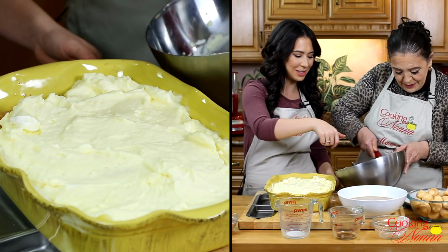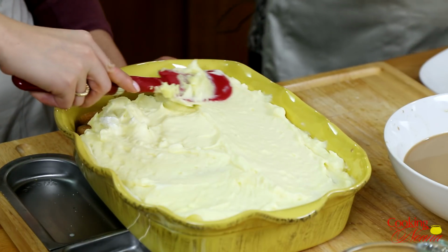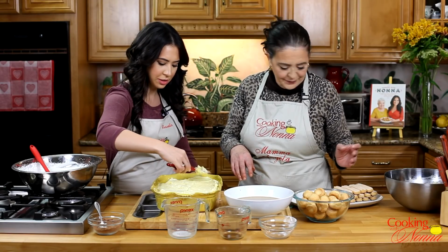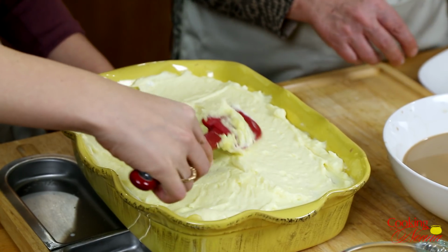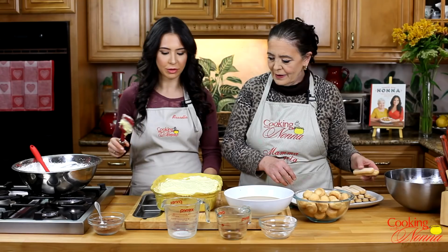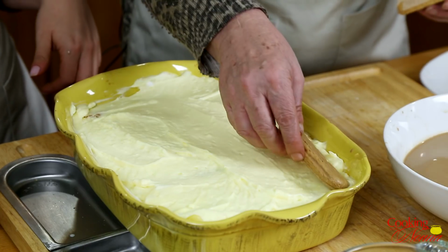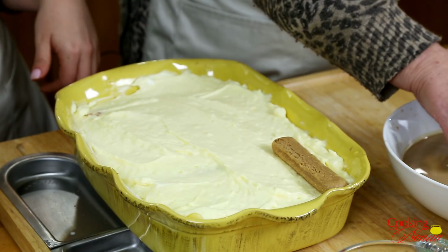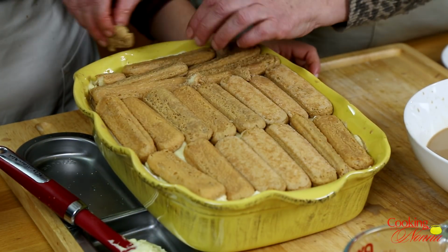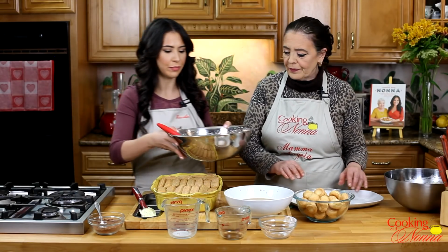Okay, perfect. Can I smooth this out for you? Yes. Okay. And now we're ready for our last layer of cookies. Okay, great. Beautiful. So we went that way. Now we have to go this way, the opposite way. Make it nice, and then you can squeeze in little holes. Okay, great.